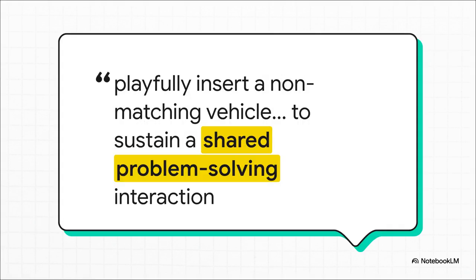See, instead of trying to redirect the child to a better activity, the adult joins their world. Just like the source material says, they might playfully toss in a little problem. Maybe a toy bus that doesn't fit the line, or a ramp that changes the whole game. The goal isn't to teach how to play with cars. The goal is to expand on what the child is already interested in and turn it into this fun, shared, back-and-forth interaction. You're building from their intent, not trying to impose your own.